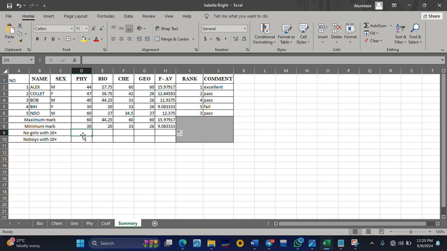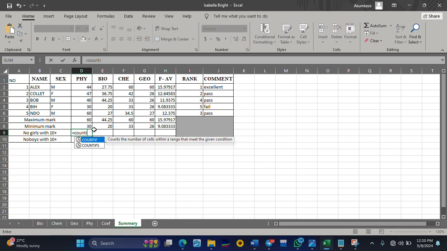Now they say number of girls with 10 plus. Number of girls with 10 average and above. So I'll say equals to COUNTIFS. You see, right? Number of girls. So I will say girls is for sex, right? That's the gender.